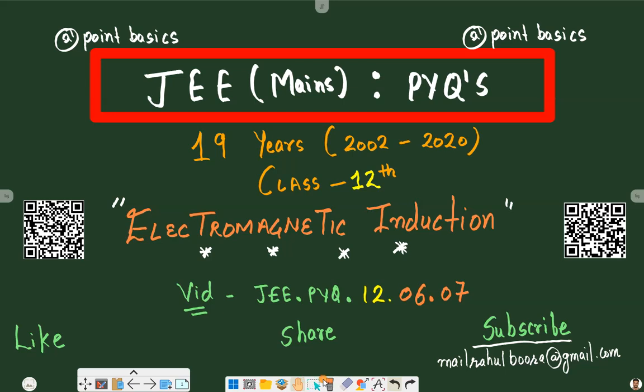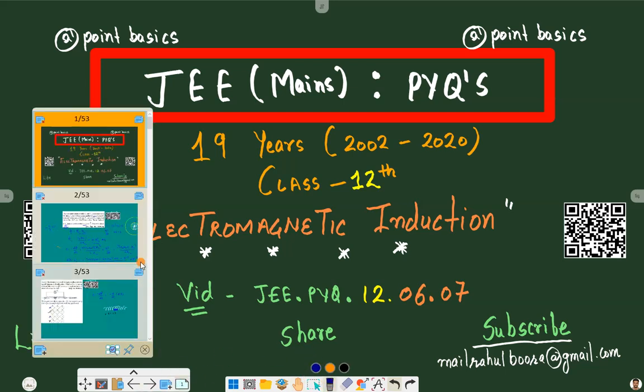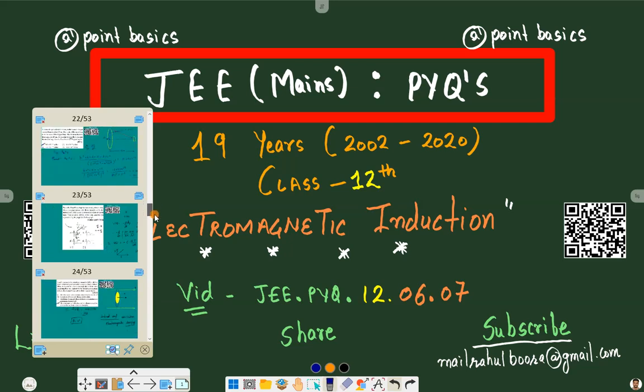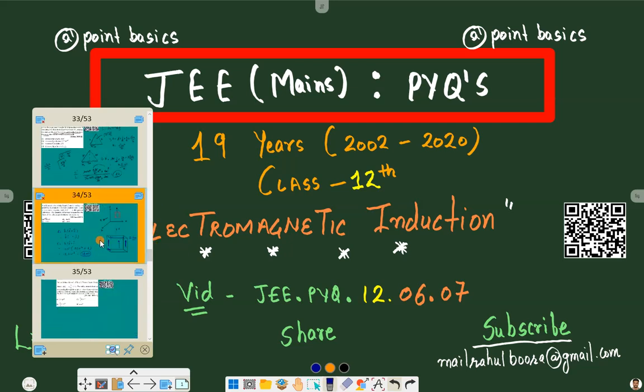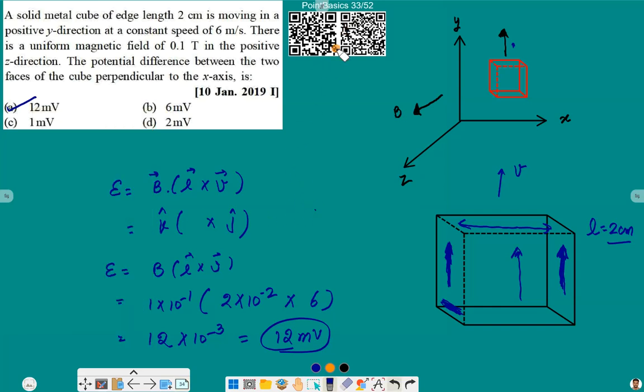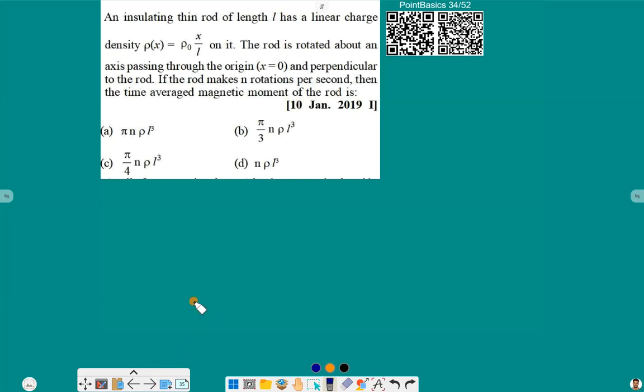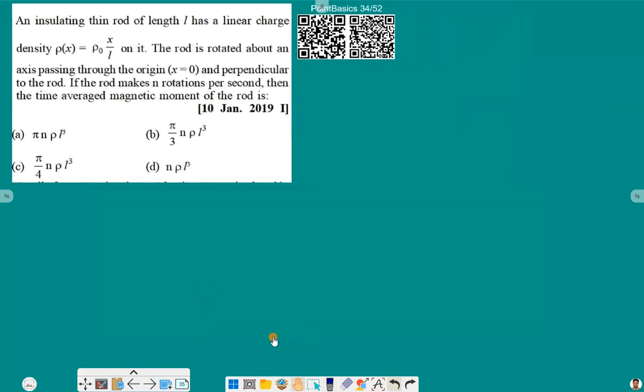In the previous one, I think we have completed up to question number 30 around something. So yes, it looks like we moved up to question number 33. Now let's move to question number 34. So let's slide it down.